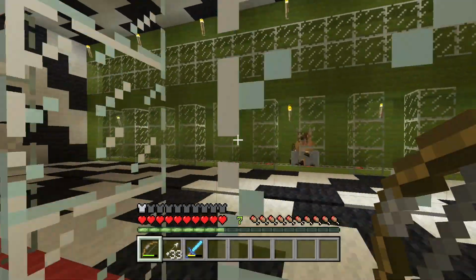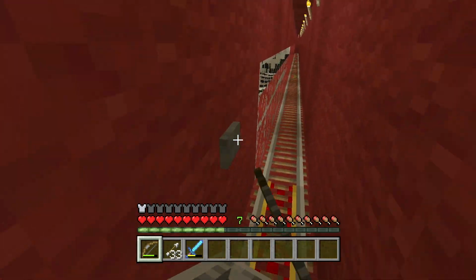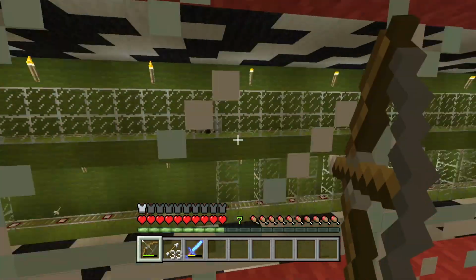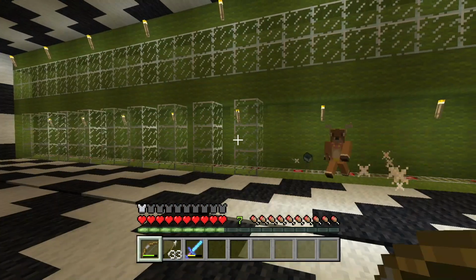Fire it now, and oh, slightly ahead of her again. Slightly ahead of her. It's really hard to be consistent. I mean, the arrows don't fly in the exact same place every time, but generally you are close enough.